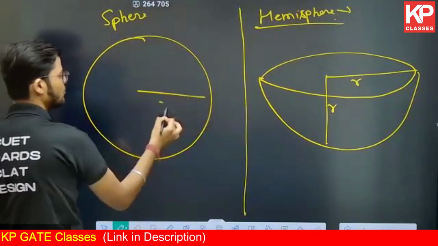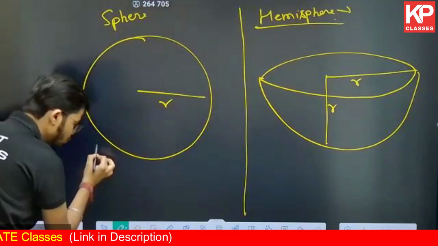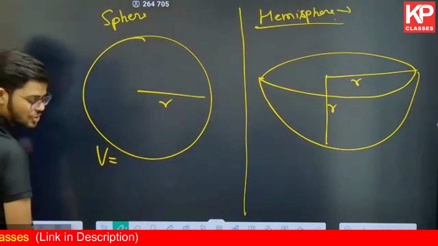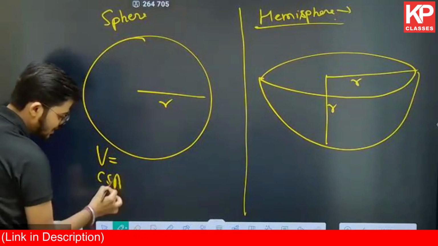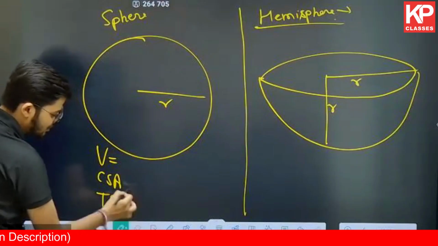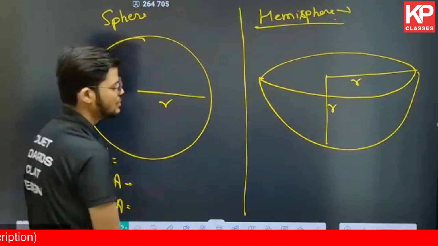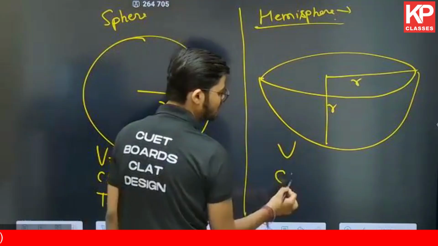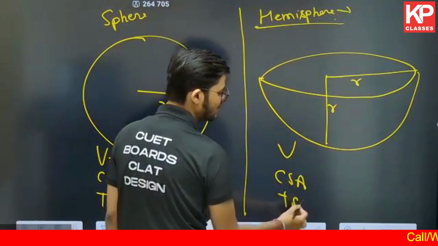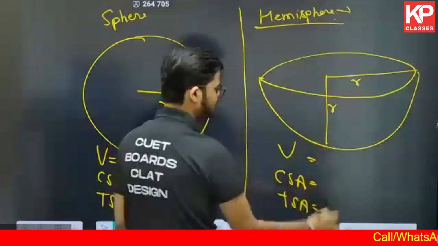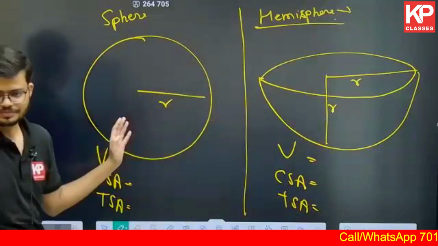Now, here also, if I'm going to talk about the radius for an example. With respect to this, we need to understand what is volume, what is curved surface area, and what is the total surface area with respect to a sphere. What is going to be the volume, the curved surface area, and the total surface area with respect to these figures. Now, they are interrelated.